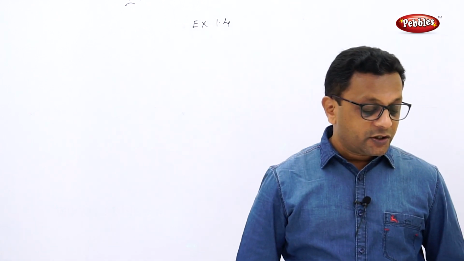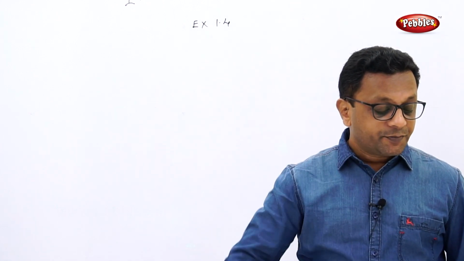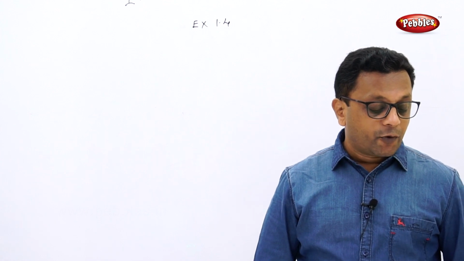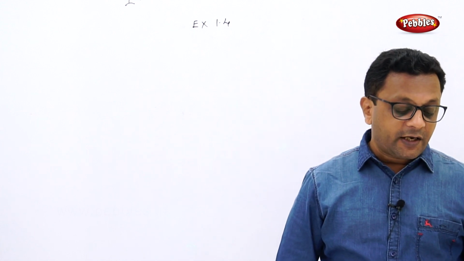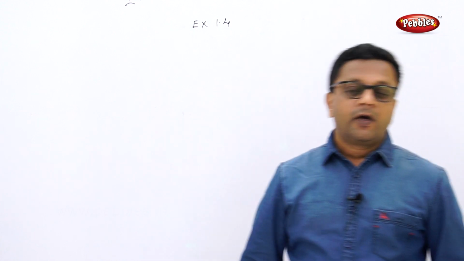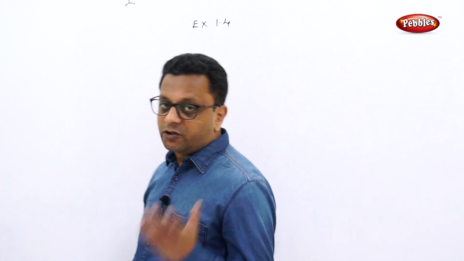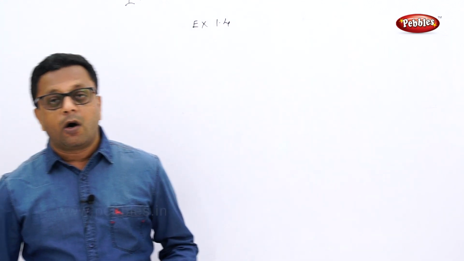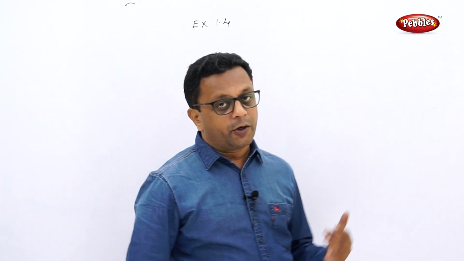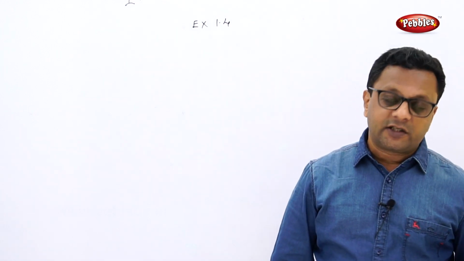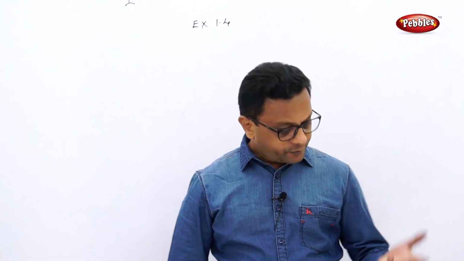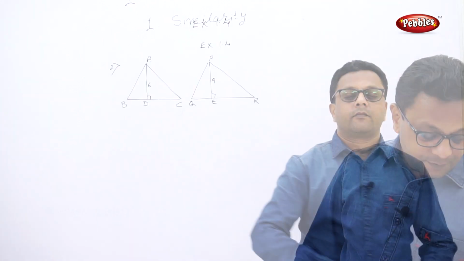The third sub-question is, now two sides are given, AB 2.4, DE 1.6, find the ratio of areas. Now the ratio of areas of two similar triangles is equal to the ratio of squares of corresponding sides. So you have to just take 2.4 square upon 1.6 square, which is the ratio of their corresponding areas also. Let us see the second example.